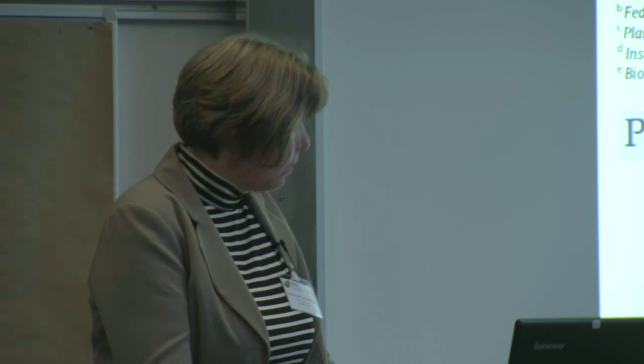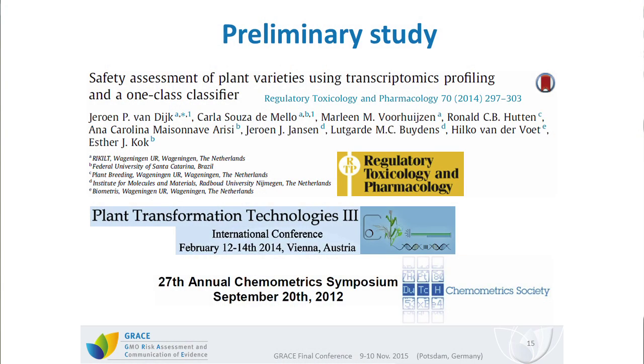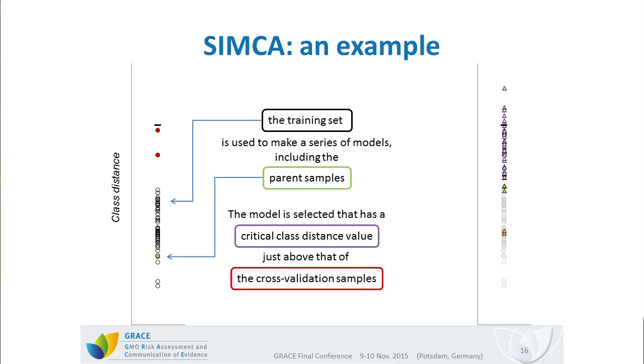So this model had already been initially developed and has been published in 2013. But in the GRACE project, we have continued to work on the model, and we have further developed it and applied it at a much larger scale. Now, I can only be very brief about the model itself, but it's a SIMCA model, which stands for Soft Independent Modeling of Class Analogies.